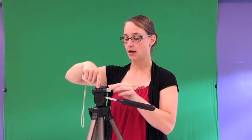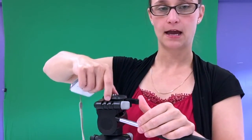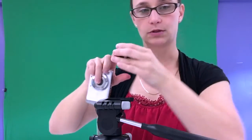So on the top of the tripod, there is a little kind of a clip, a holder. So I'm going to try and zoom in here so you guys can see. There's a little button on the back. You're going to open that button and you're going to be able to pop this out. Okay, so this is like a little fastener thing. I don't know the actual term.